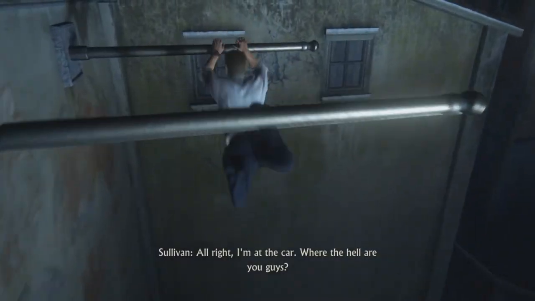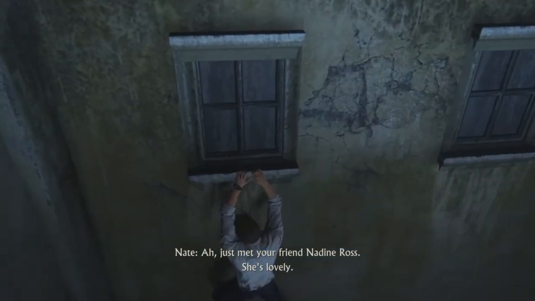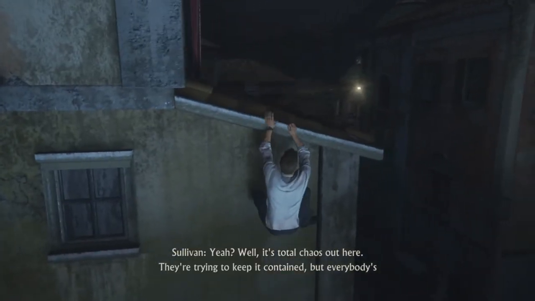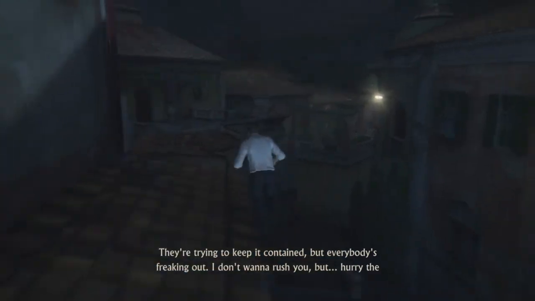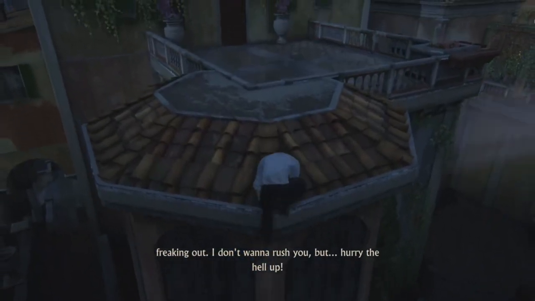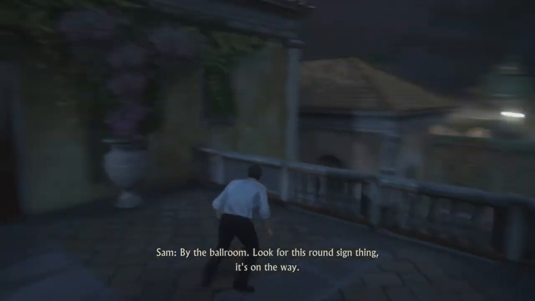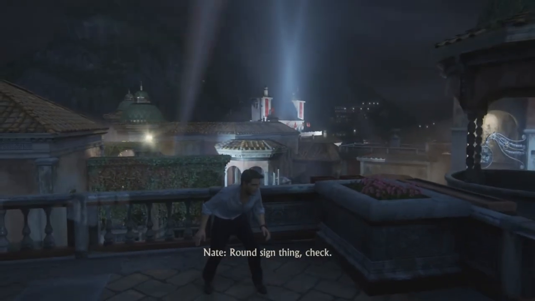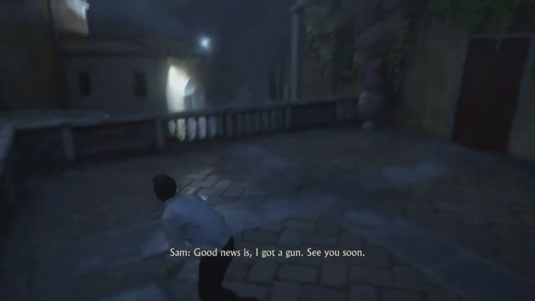Alright, I'm at the car. Where the hell are you guys? Just met your friend, Nadine Ross. She's lovely. Yeah? Well, it's total chaos out here. They're trying to keep it contained, but everybody's freaking out. I don't want to rush you, but hurry the hell up. Nathan, where you at? Good question. By the ballroom. Look for this round sign thing. It's on the way. Round sign thing. Check. Good news is I got a gun. See you soon.